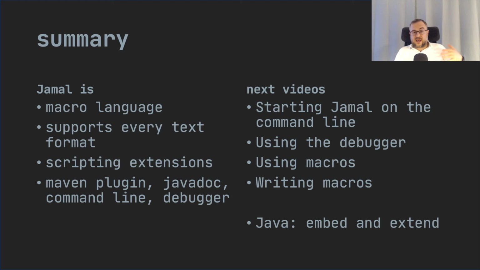And then we will get into a little bit more detail how to use the core macros which come off the shelf with Jamal. We will also talk about how to write macros. Yes, in macros, user-defined macros, but also I will talk about how you can write macros in Java. And it's very, very simple. You just have to implement an interface which has one method, evaluate, that gets an input, and then you calculate, emit the output, and that's it. Very, very simple. And how you can embed it into some application, how you can extend it with macros.